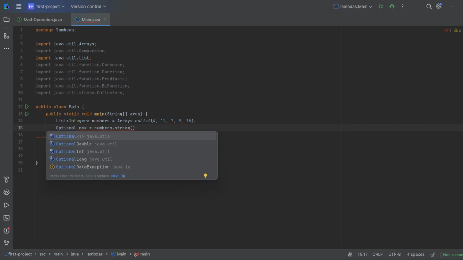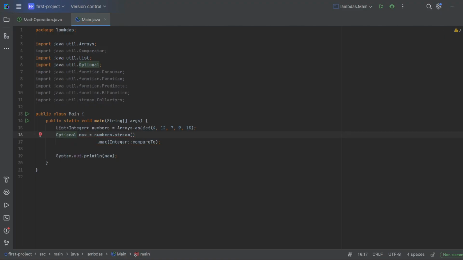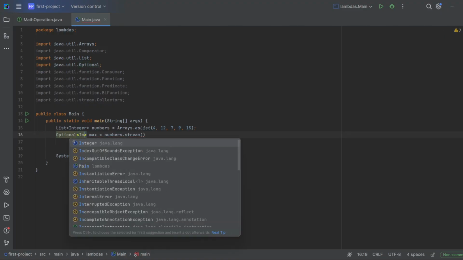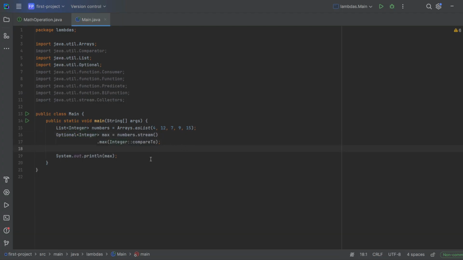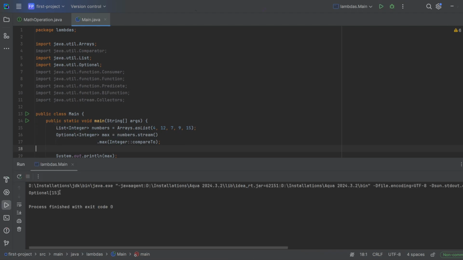No, type integer. Let's go. 15 is our maximum.